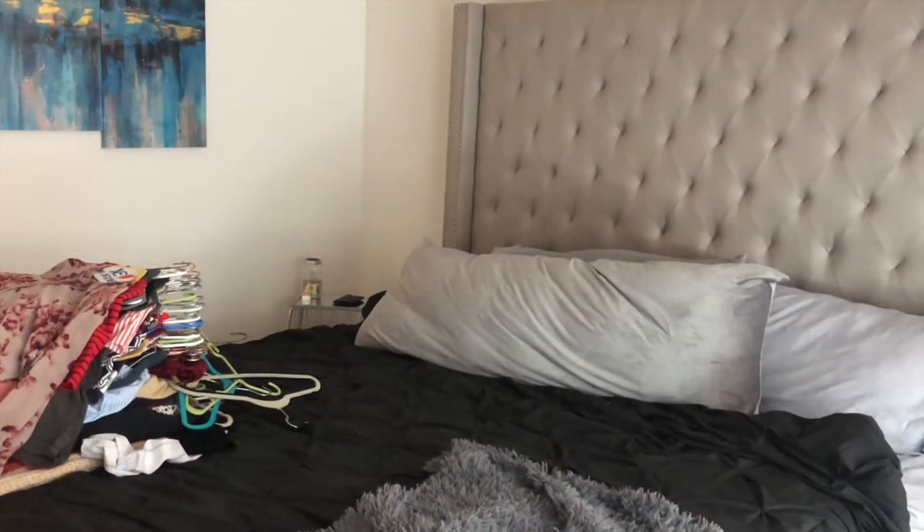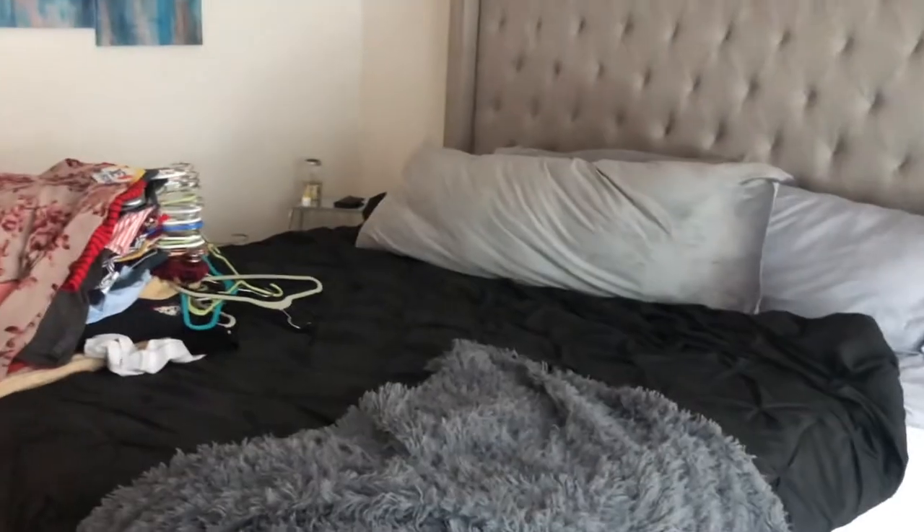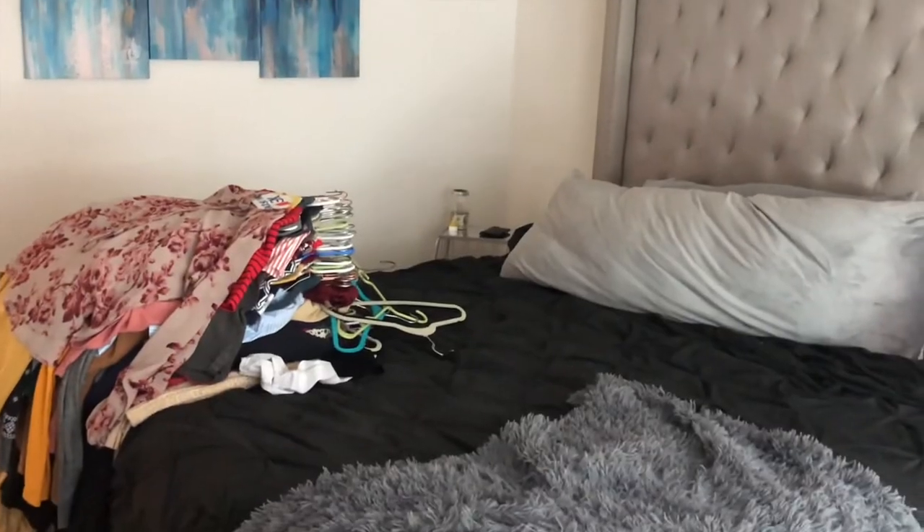I just finished with all my pants that I had in my closet. The ones in dirty clothes will be done 100 minutes later. Now I'm about to work on shirts and blouses. I'm not a minimalist, so I have all colors and all patterns — I just love clothes. I'm going to try to put them in some type of color-coded order. I have a pile here and a pile on the floor, and I have more stuff in a closet that I'll get to after I sort these.